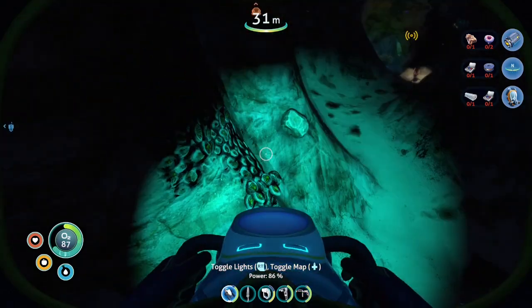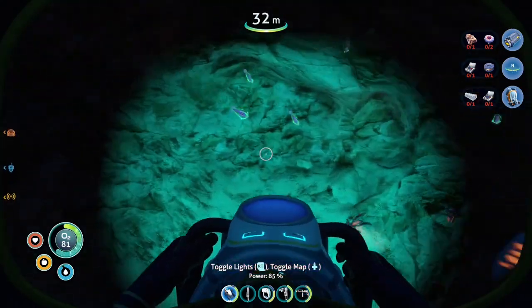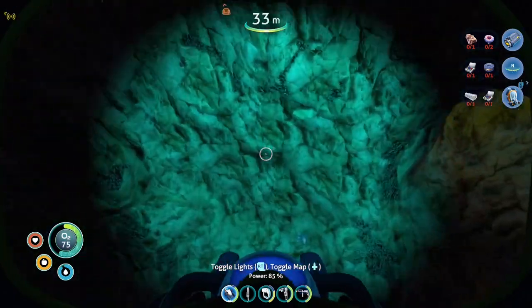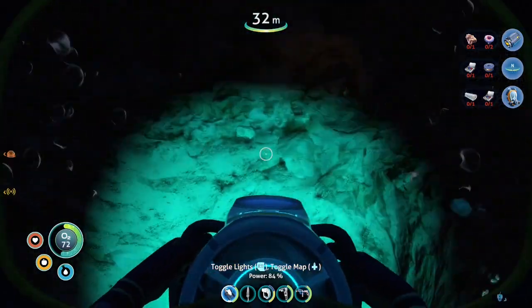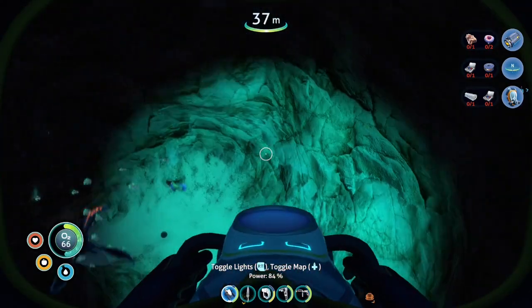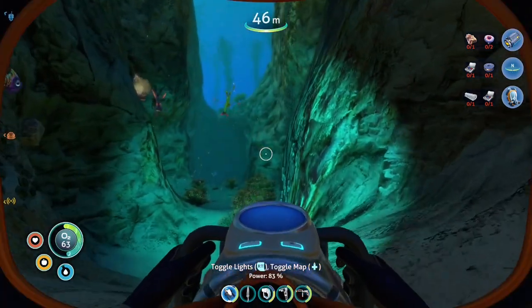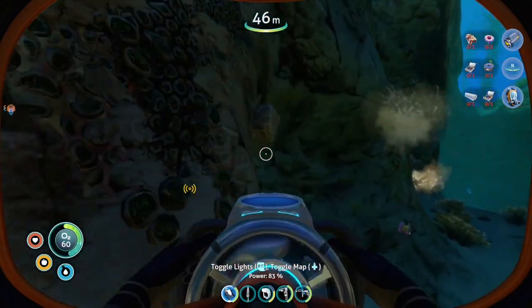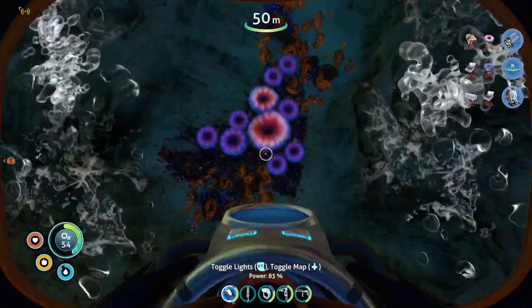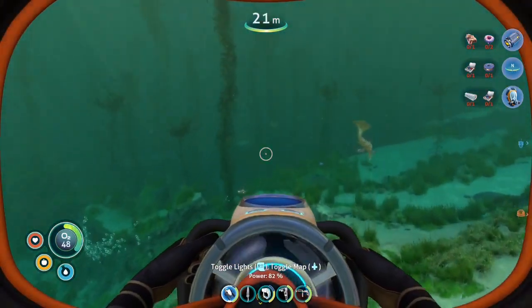So these are... I've gotten so used to seeing all of the different outcrops. I've gotten to the point I can tell which ones are which now. So these are limestone. That's a limestone. That's a creature egg. That is an outcrop. That is a limestone. Alright. Quit laughing at me.